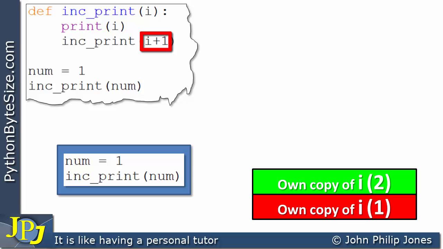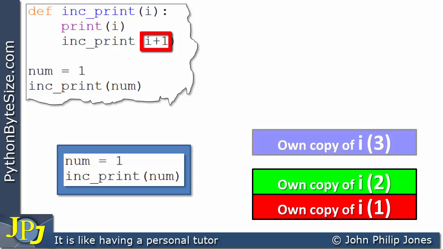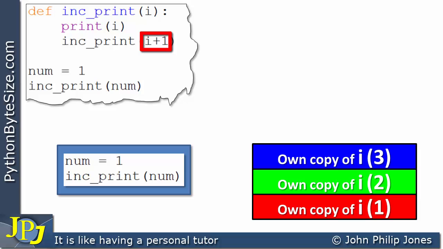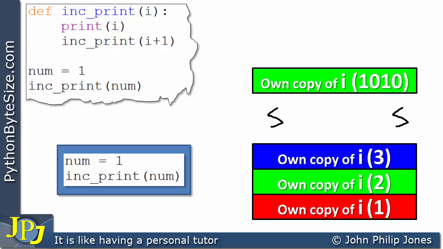So that function will have its own space created, as I'm showing here. And it will have its own copy of I, which I'm showing here as being 3. And of course this will carry on, which is what I'm showing with those squiggles. And eventually I, getting bigger and bigger and bigger, and we're creating space for every new call of the function, every new recursive call. So we will eventually get to a call which will have I at 1010.